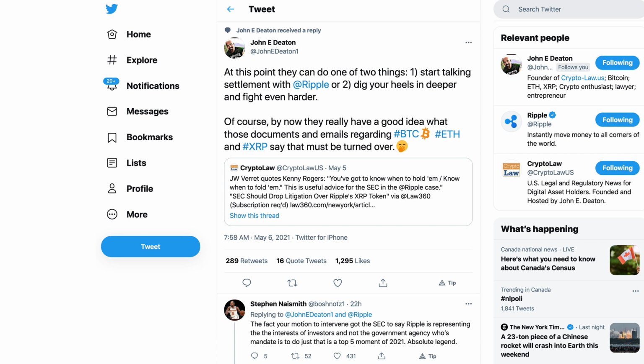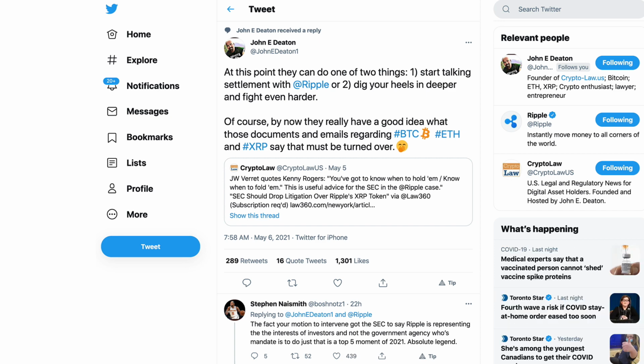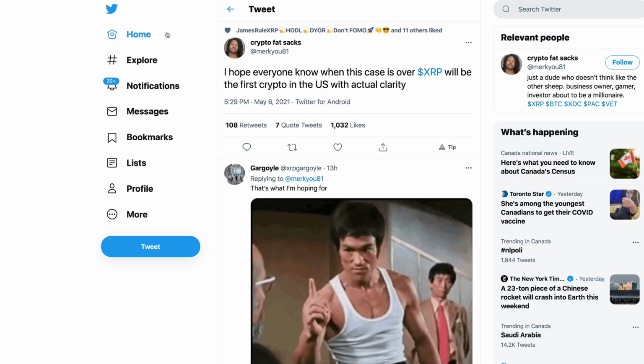And I really don't think that the SEC thought through this long and hard, in that the XRP community is so strong, so robust, that we are making noise here on Twitter and, through such great attorneys like John Deaton, bringing upon motions, adding to this whole narrative. The fact is, I don't think the SEC expected this. I think that they thought that they could probably get in, get out, make a case, classify XRP as a security, sue Ripple, and they'd be on their merry way. The fact of the matter is this is proving to be more difficult for them than originally expected. Anyway, want to keep moving on.